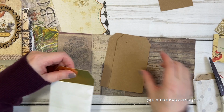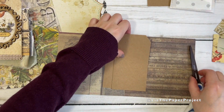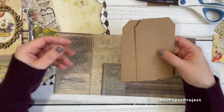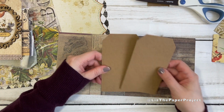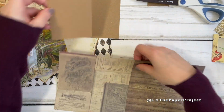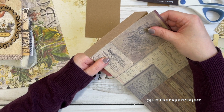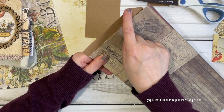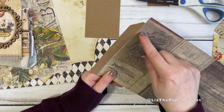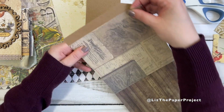Okay, so I have my 2 tags that I'm going to be using for my front and back covers. And again, they don't have to be tags, but she made tags like that, so I thought I would follow along. And then the next step is deciding the size of your first page. What she did, and I thought it was such a good idea, is she lined up her paper, and based on where the corner of your tag starts, that's where she would start cutting for her first page. And like I said, I'm going to do the tearing that she did.